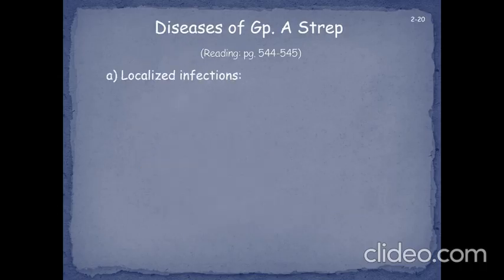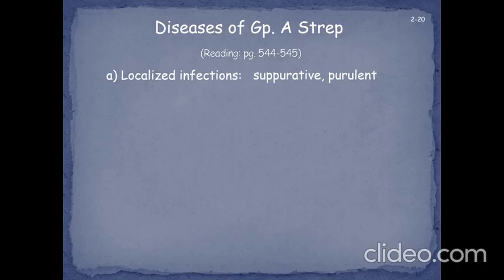Now we're going to be talking about not just the virulence factors, but the diseases of Group A strep. In this section, I've categorized it based on localized infections and sequela diseases. These are the ways that we parse it out. Two separate types of infections that you can get with it. Sequela will be ones that come on after the fact more so. And the localized infections are the rapid onset type of infections that we'll see.